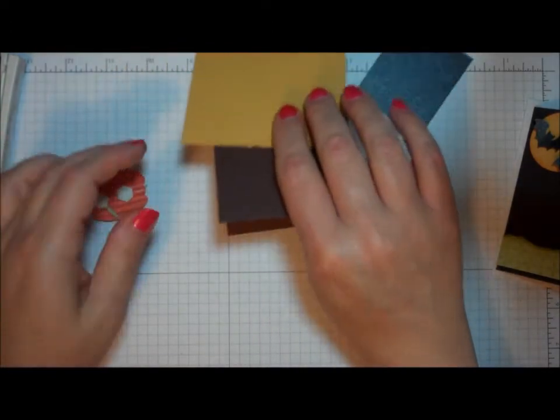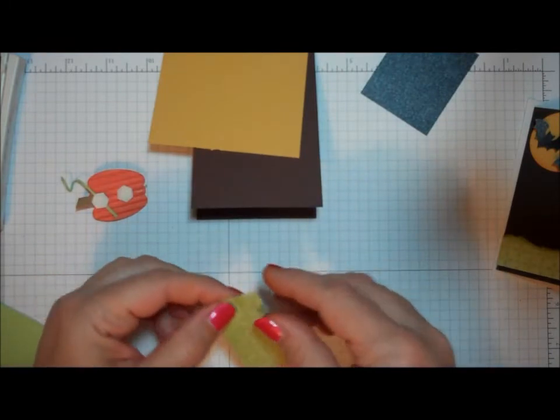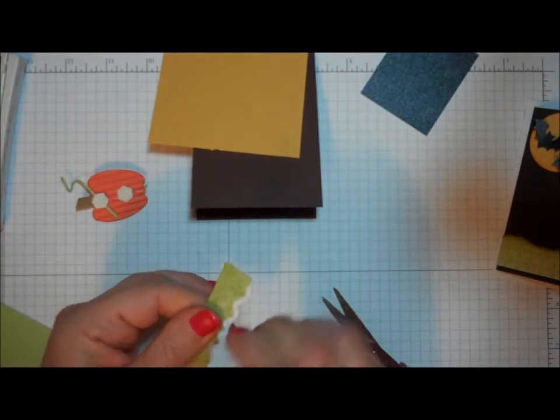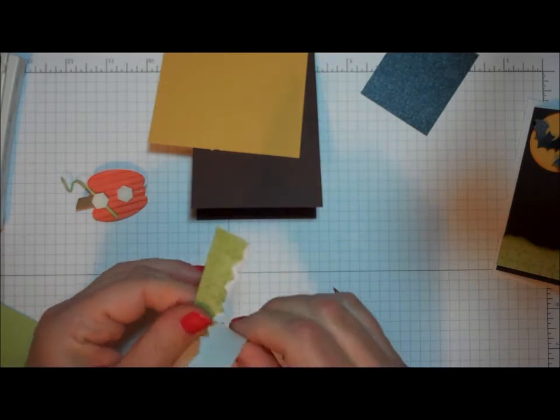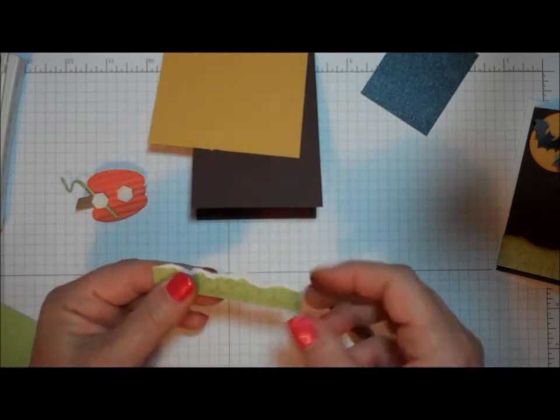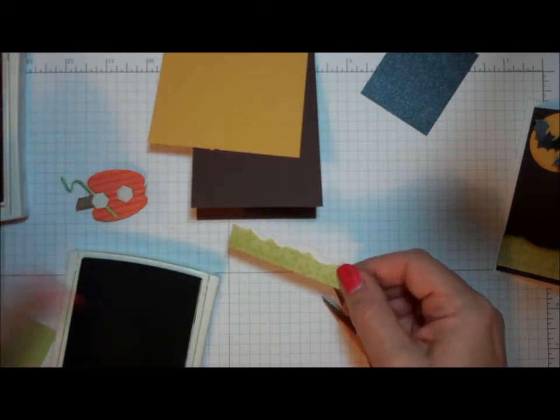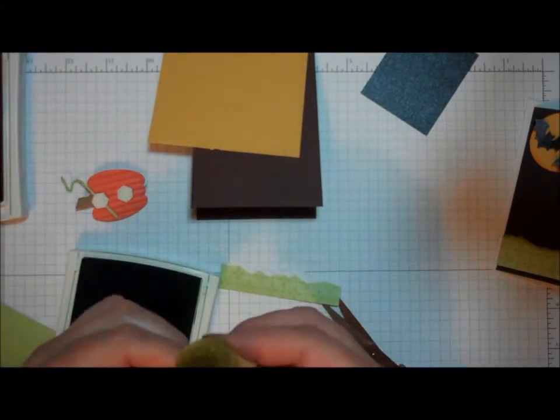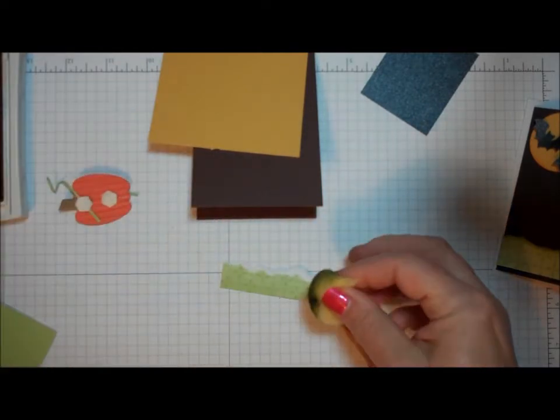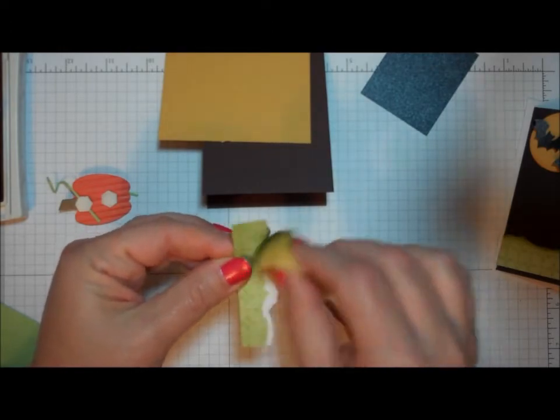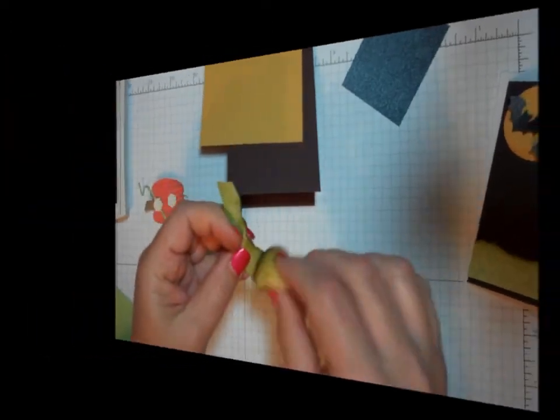I'm going to bring back my green-on-green paper, and I'm going to tear that. I actually knew my card was three inches wide, so I just trimmed my green paper to three inches wide. I just tore it, and I'm going to bring in some ink. This color is just called Old Olive. I'm going to ink up my sponge, and I'm just going to hit the edges of this so that they're not so white.